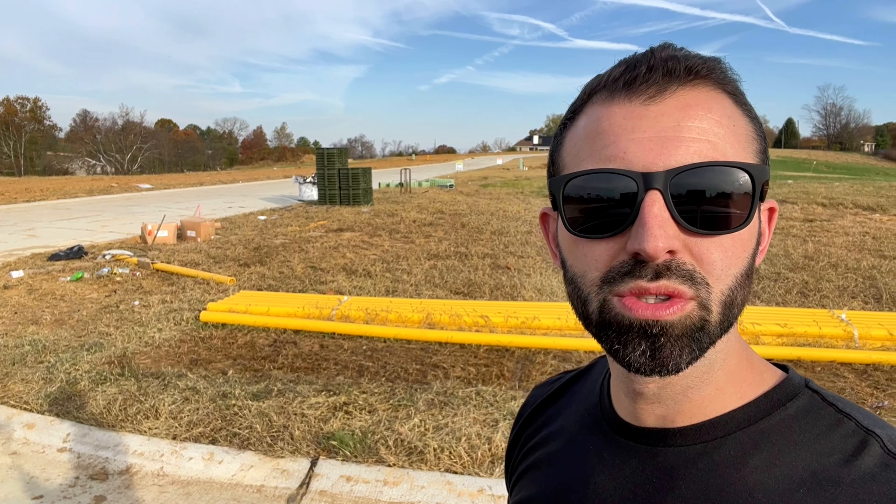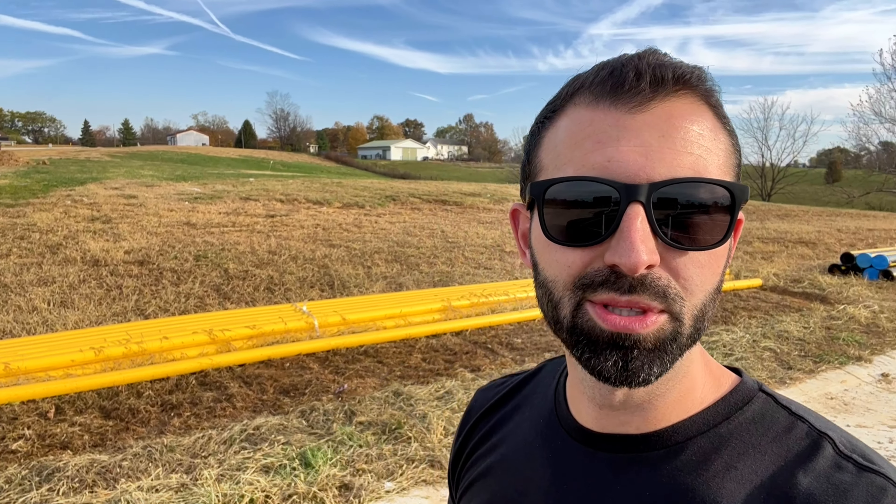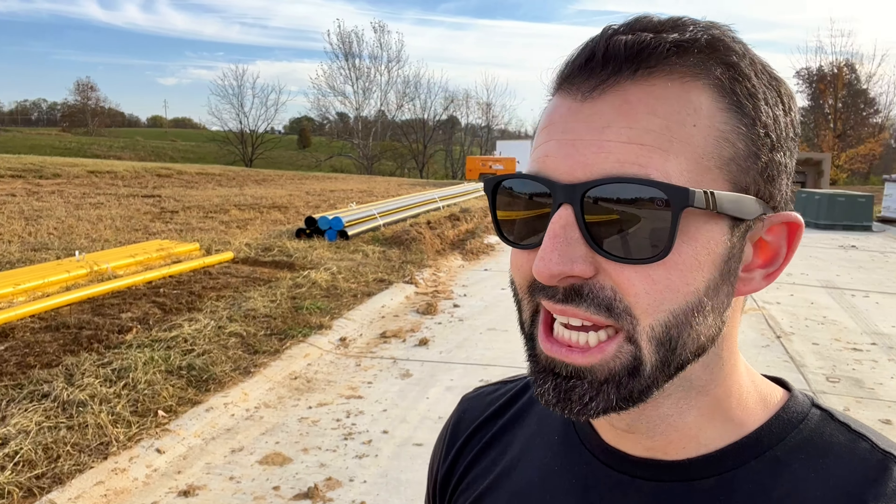So now we're standing more towards the front middle section of the community. You can start to see a little bit more neighbors off in the distance, but nothing like your typical new construction subdivision. This subdivision is going to be primarily Drees Homes, and what they've done is pretty neat — they handpicked eight spacious floor plans just for this community. We're going to take a look at each of the floor plans so you can have an idea of what kind of home you can actually build here at Enclave.